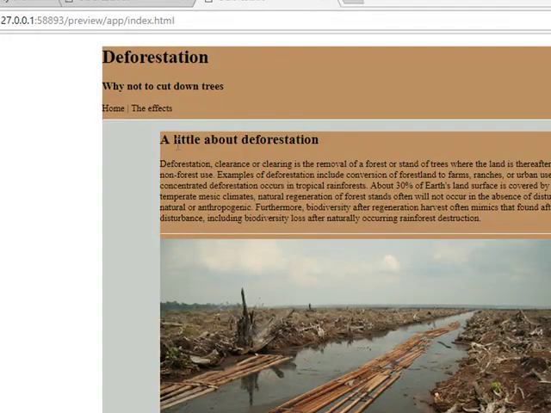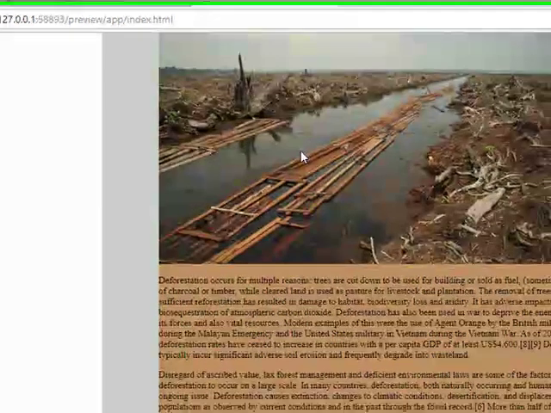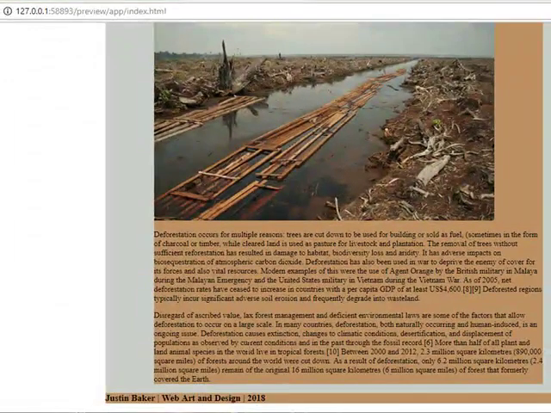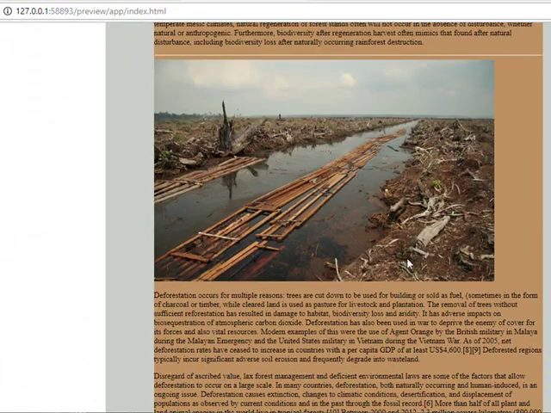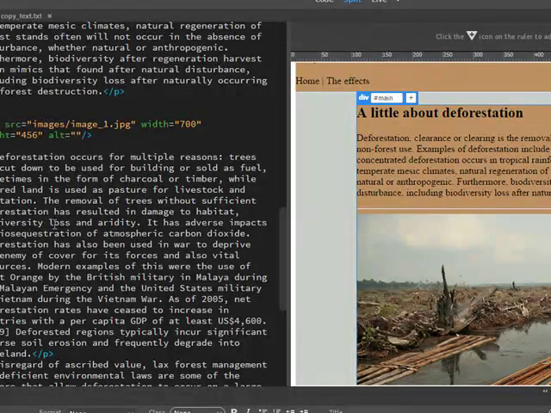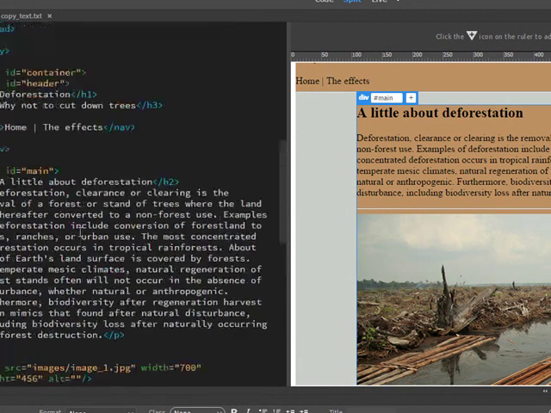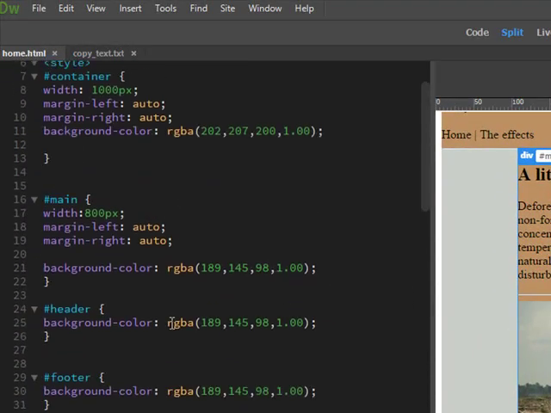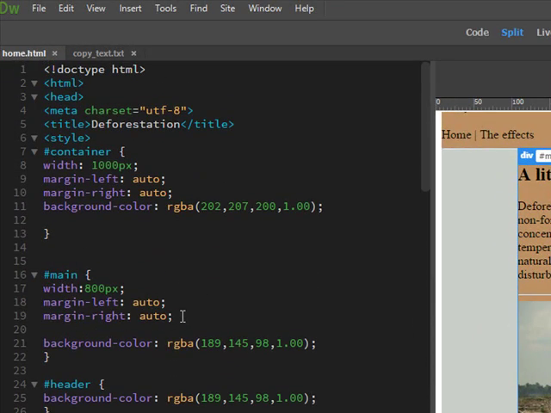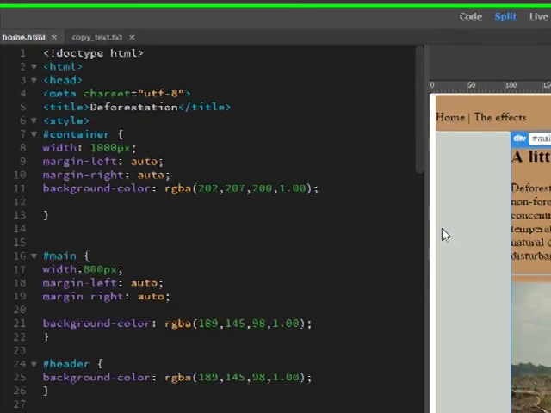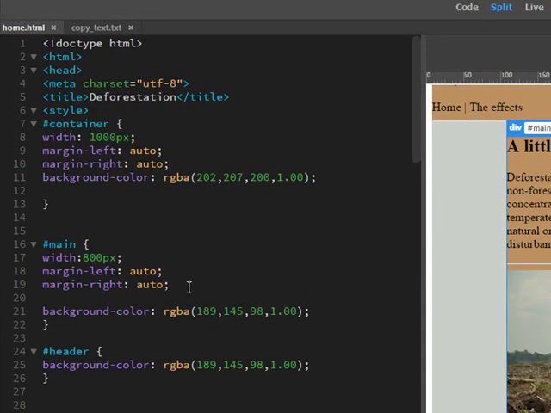But let's keep going with adding in some padding now. We'll see how that makes things move away from the edge of the box, and centering this image. Okay, so let's go back to Dreamweaver. Now, going up to our main. I want to get the text here over and also that image over, but that's another problem we'll take care of in a second.